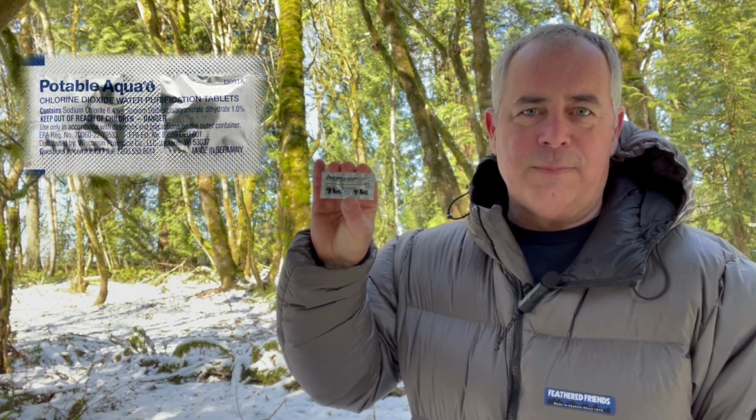Before I go out on one of my little away from camp hikes, I always make sure that I have plenty of water with me. But once I'm out there, I may run out of water and I'm not bringing my filter with me, so I need a way to be able to make sure and purify the water. Filtering is easy, I can get the sediment out of it, but purifying it, that's a little bit different. And since I'm not taking cookware with me, I can't build a fire and boil the water. So I'll always bring with me a couple of these little potable aqua tabs that I can put into my water container, let them do their thing, and that way I have purified water that I can drink until I can get back to base camp.